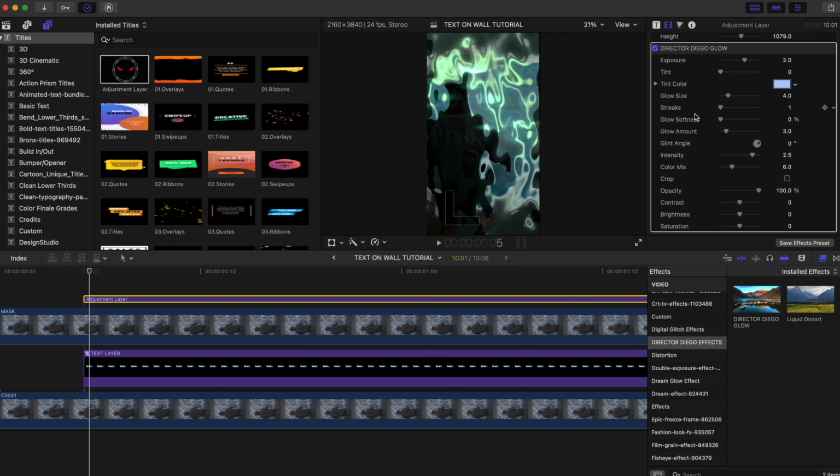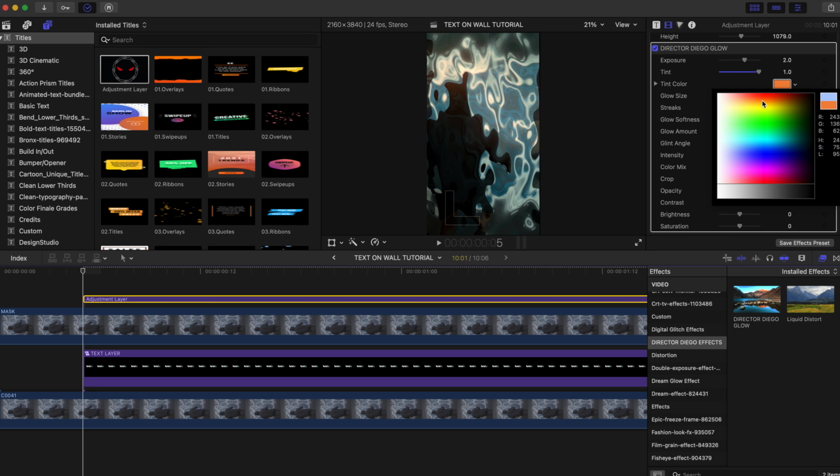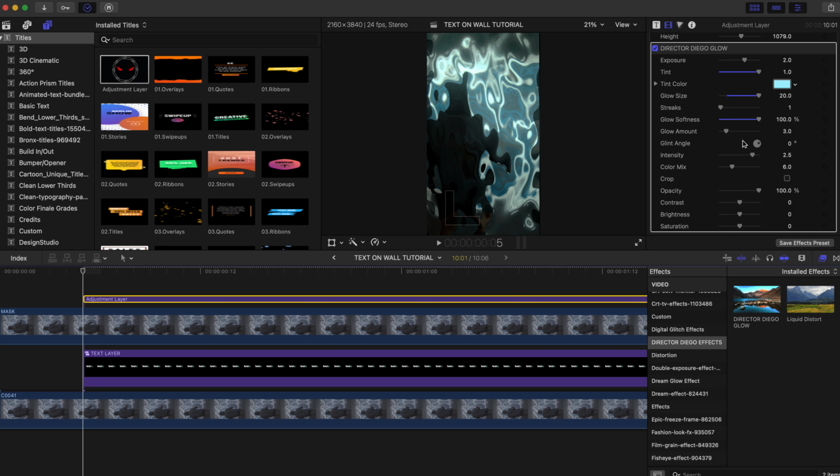So now for the magic shout, we're gonna go ahead and drag in our glow plugin onto the adjustment layer. We're gonna drag the glow softness all the way up, the glow size all the way up. Now the tint color you can adjust and customize as you wish. So if you bring the tint color all the way up, then you can actually change the color of the glow here. As you can see, I kind of want it to be this like bluish, greenish, you know, just to match the color of the graffiti. I'd probably keep it around there.